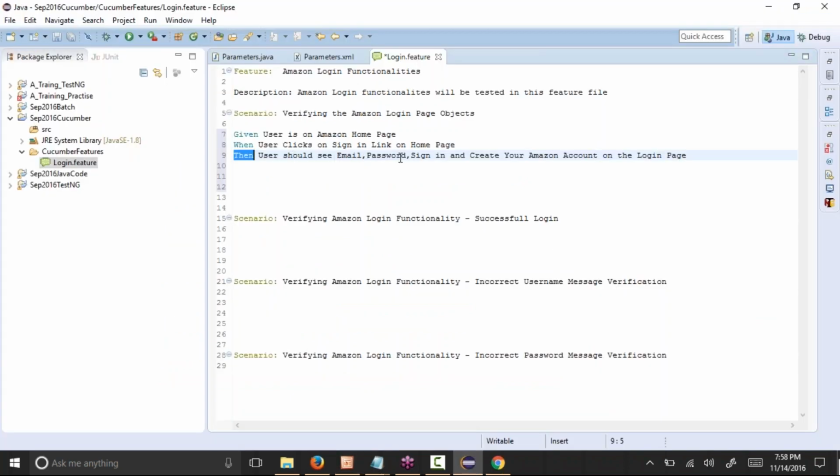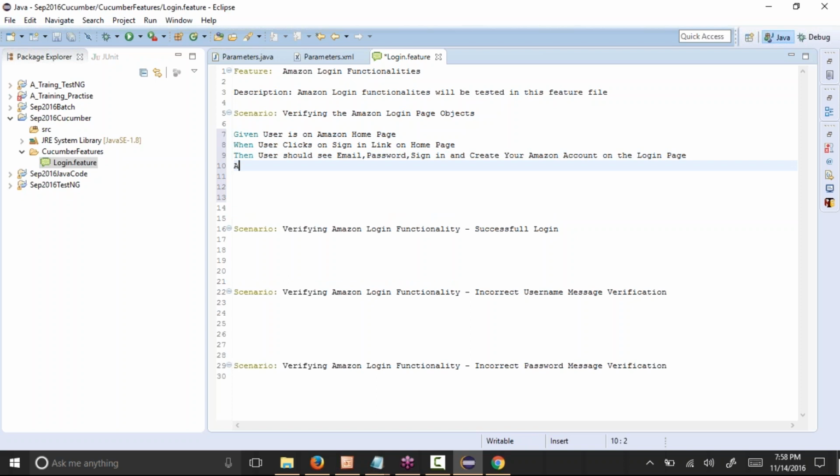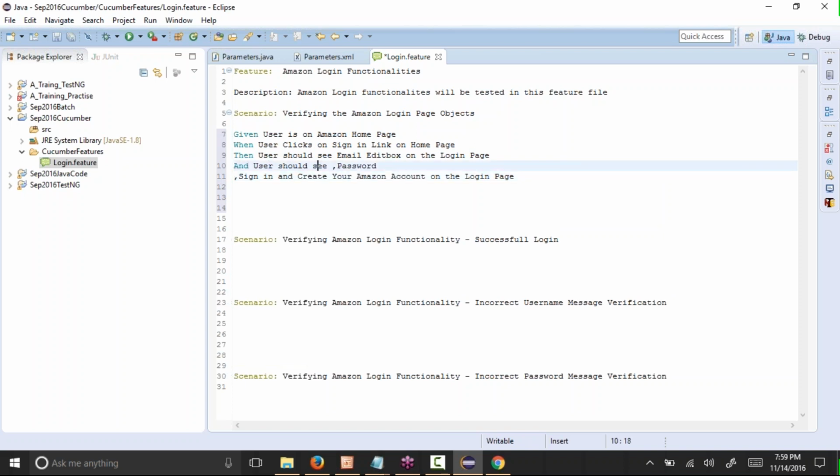So see, simply like this, let me tell you. Instead of having everything in one line of code itself, I can say and user should see, so I can just keep email there and remove all of them. Okay, so user should see email edit box on login page. And user should see password edit box on the login page.